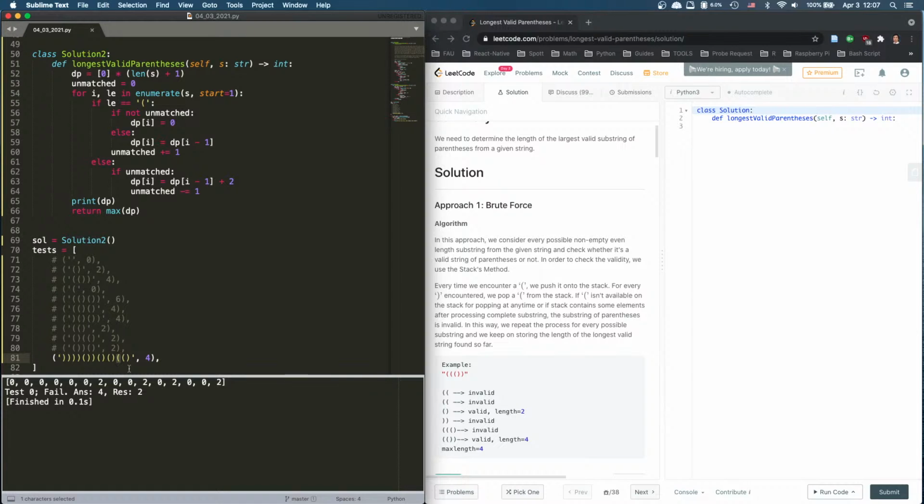That means if we still have unmatched, then do we get it here as 2? Because we say we still have unmatched. But we have another one here, right? We have another right parenthesis.